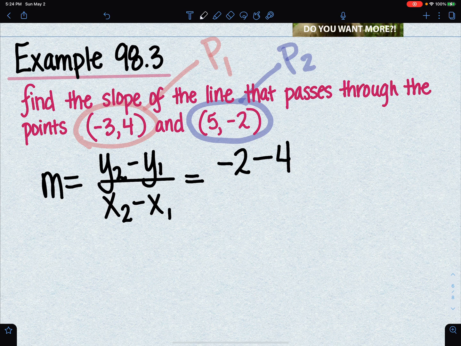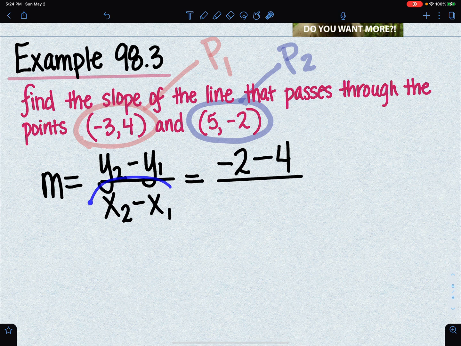-2 minus 4. I can already see what the problems are going to be like, because if there's a negative here, just think you're going to have to do y2 minus a negative number, which ends up being a positive, right? Two negatives make a positive. All right, let's go to this x2 minus x1. I want you to start thinking like that, right? So how could they mess you up on this? What is the test question going to be when you start reading these lessons? Because that's the key to doing well on tests, is you can anticipate which questions they're going to ask.